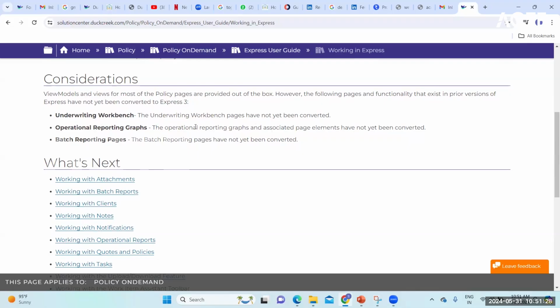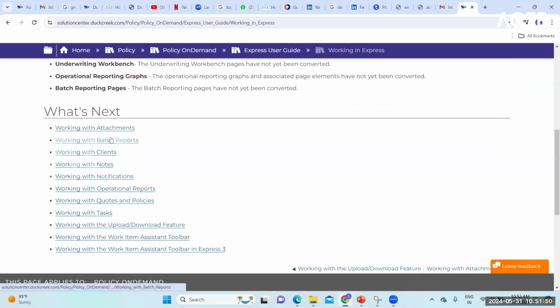Operational reporting graph: the operational reporting graphs and associated page elements have not been converted. Batch reporting pages have not been converted. So when you are converting Express 2 to Express 3, these are the three items which will not be converted: underwriting workbench, operational reporting graph, and batch reporting pages.